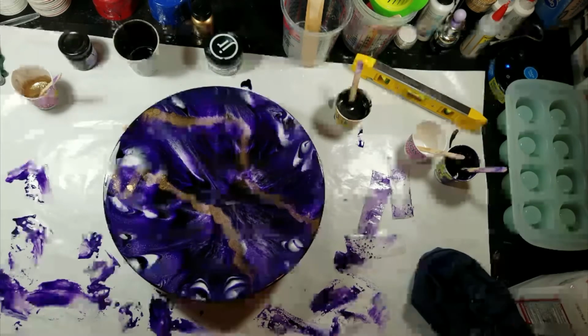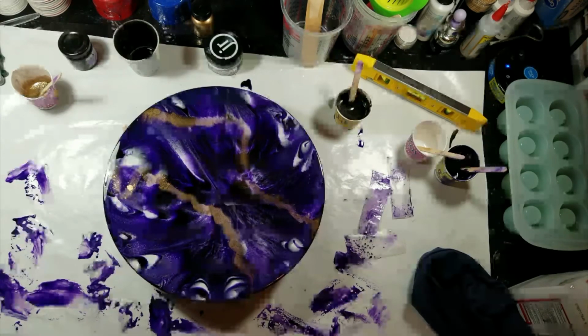Anyway, so I'm going to turn the camera off. I'm going to put this little baby to bed and show you tomorrow what it looks like.